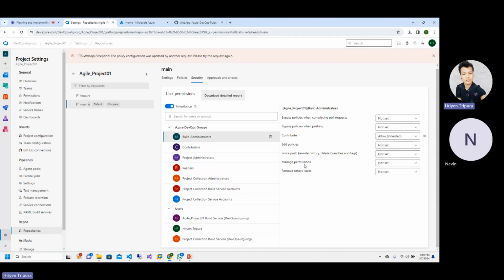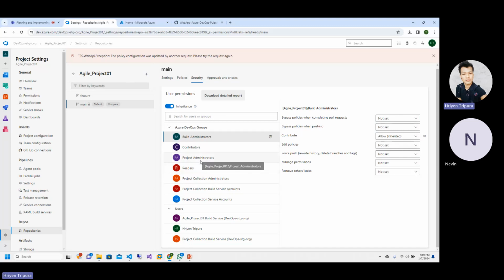Then we have manage permissions, whether you want them to manage the permission yes or no, or maybe not set, it depends. So when I say inherited, it means this is already coming from your project itself. Okay. So the rest will not be considered here because this is not set. That means this should not be used. Whichever is inherited will be affected, and whichever is denied will be ignored. It will not allow you to do it.